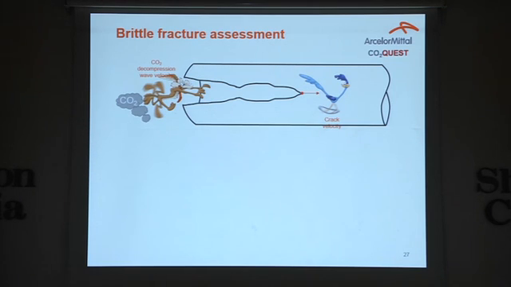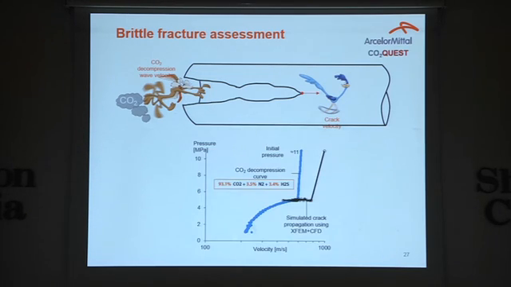If we have a pipeline and we are concerned about brittle fracture, this is the first time that the live coyote actually captures the road runner, because if we plot them against each other, this is the behavior of CO2 including some impurities, and this is the behavior of crack propagation in combination with the CFD model, we see that there is a drop, and then after a certain while, the speed of the gas decompression and the CFD model predict the same speed, and at that time the crack will be arrested. So there won't be any problem of crack propagation.